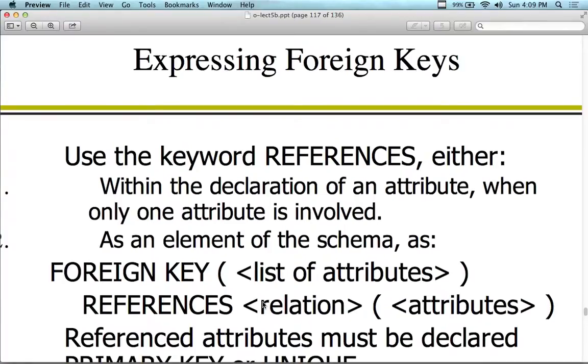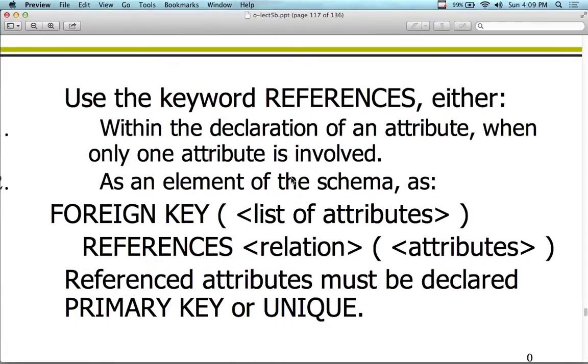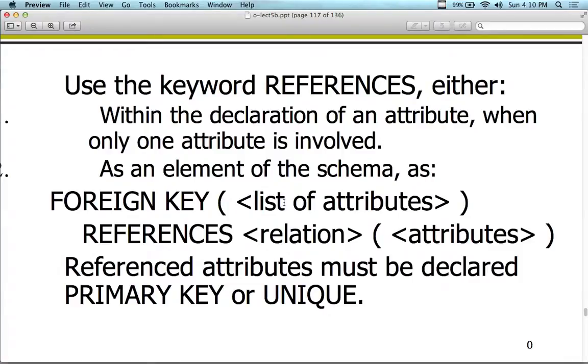So the expression for the foreign keys, we use the keyword references. So either within the declaration of the attributes or when one of the key attributes is involved, an element of the schema is used to reference. So the foreign key with a list of foreign keys or references references a relation along with the attributes that it's referencing.